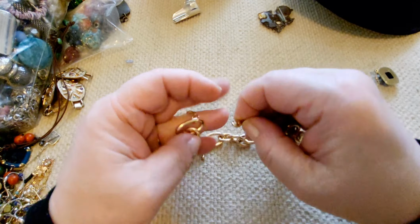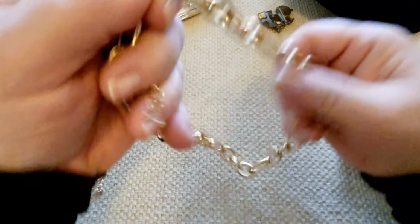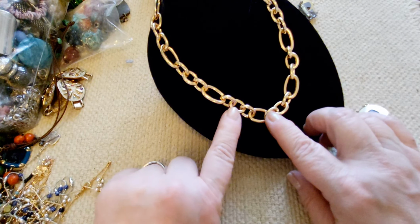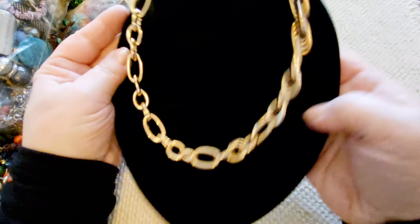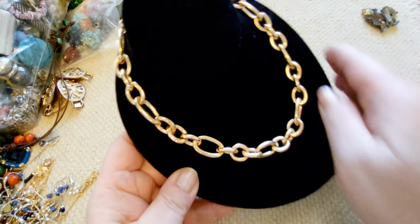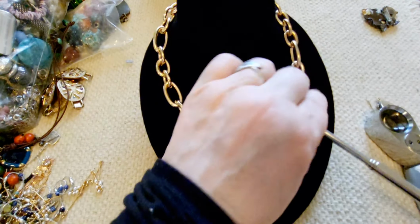The top of my head, but let's put her on the black. So you have two different lengths here. You have oval and you have round, which kind of makes it a little more interesting than when it's just one kind of link. Got two different little shapes and sizes. Very nice. It's magnetic.